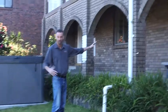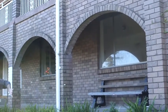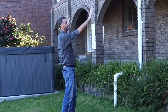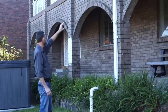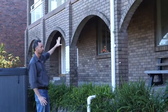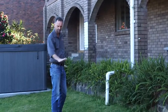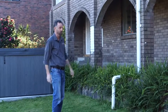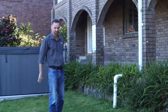Here we are downstairs in the backyard. As you can see, this is all going to get extended out. We're going to get rid of all these ugly brick arches from out of the 70s. We'll prop all that concrete patio up above, pull all these out. There'll be steel posts, steel beams through there holding all that up, and then some doors leading out onto a deck that'll be done later on here. And then the upstairs deck will be over the top of this one is what will be happening. So looking forward to it. Looking forward to getting rid of these arches, definitely.